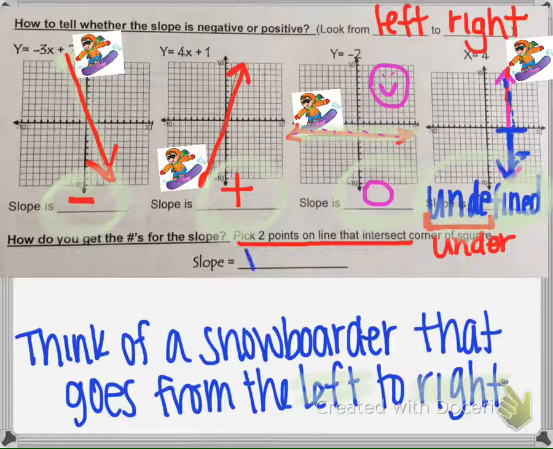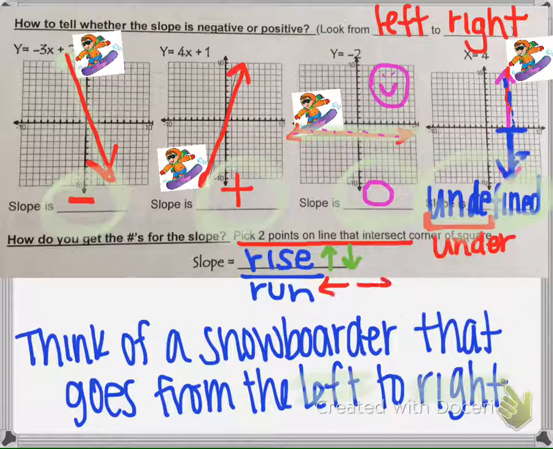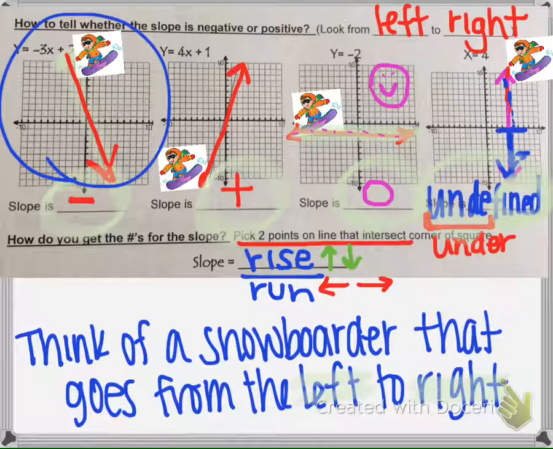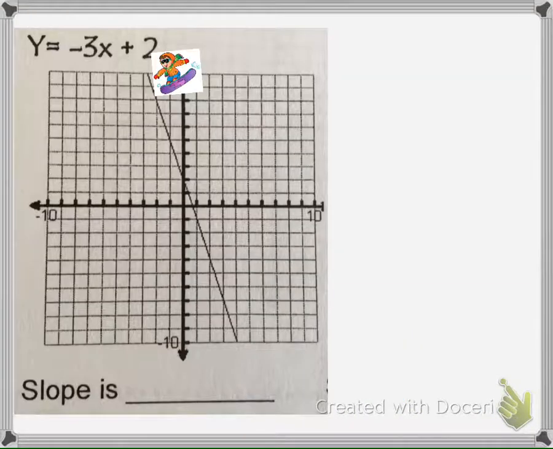And then you're going to use rise over run as a mnemonic to help you remember the direction you need to go. Rise is the change vertically, either how much we go up or how much we go down. And then our run is the movement from the left to the right. It's our horizontal change. So let's take a look at this first graph right here and talk about what our slope is, negative what.